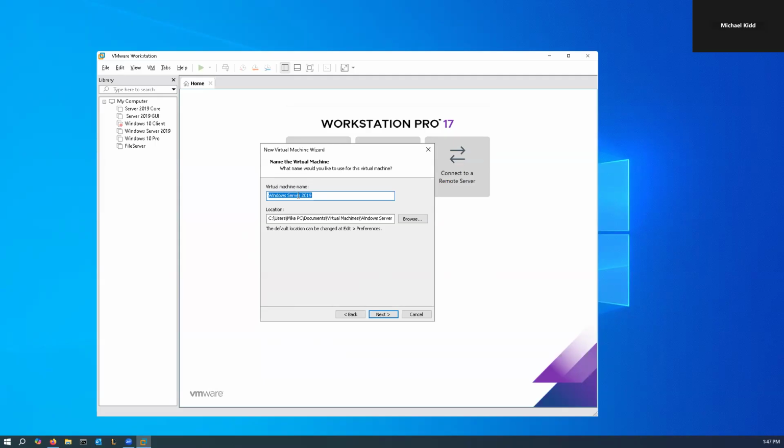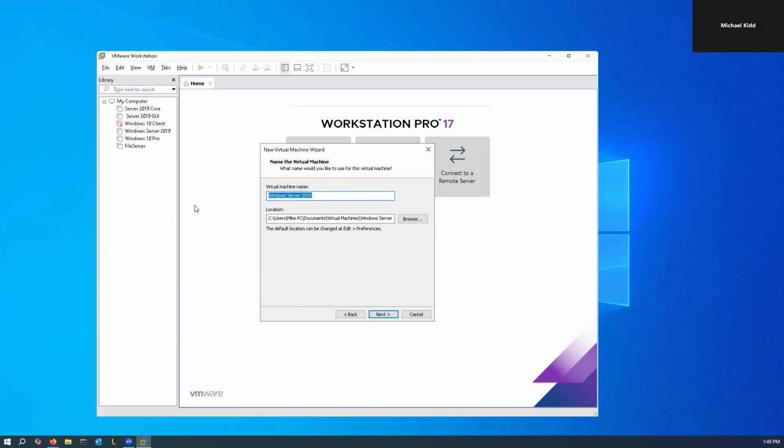And now we want to make sure that we name our virtual machine properly. Now this name, we've had a lot of problems with this in other classes, so I want to be very clear here. This name is just the virtual machine's name inside the VMware Workstation. You can see here that I have one called Server 2019 Core, Server 2019 GUI, so on and so forth. This is just a name that we can use for reference. This is not the computer's host name. So you want to make sure that you can differentiate between those. They can be the same thing, and as a matter of fact, they will be in our scenario. But that doesn't mean by changing this that you're changing the host name of your computer.